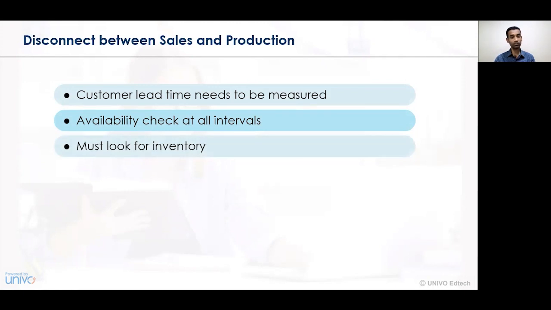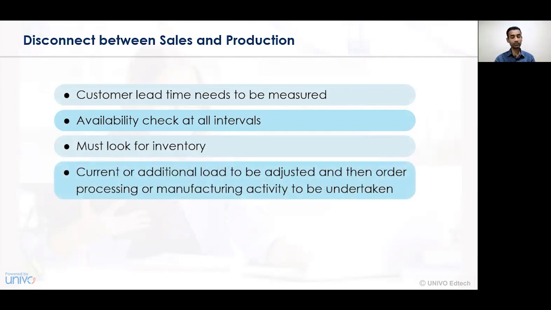Looking for inventory, the stores department and the manufacturing department should always have proper communication and coordination with respect to the availability and utilization of inventory for a specified time period. So proper control on inventory is essentially required for effective production activity. Adjustments of the workload: the availability of labor hours, the utilization of machine hours, the availability of material in the stores department, the availability of raw material in inventory that has gone into process, all those activities need to be undertaken, and then accordingly the load of a particular machine or manufacturing activity needs to be decided.